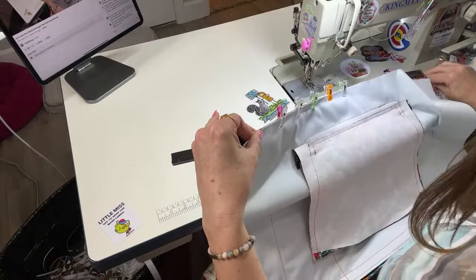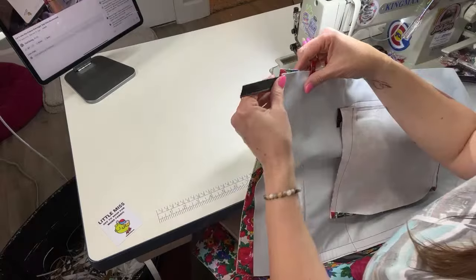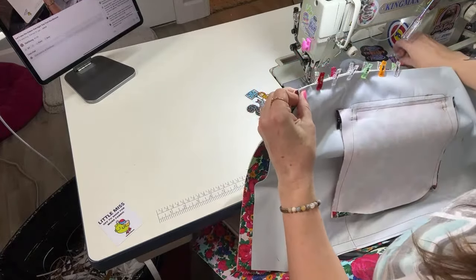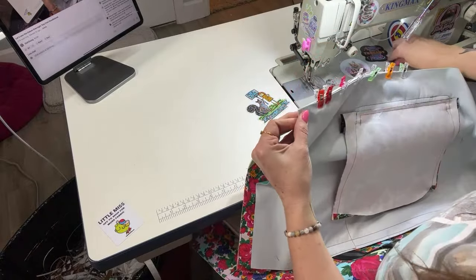And then I'm going to top stitch now instead of at the end. So there's positives and negatives to that, and I'll show you.